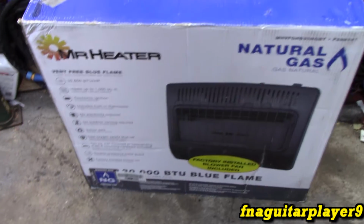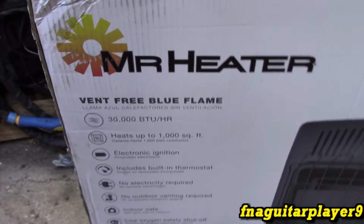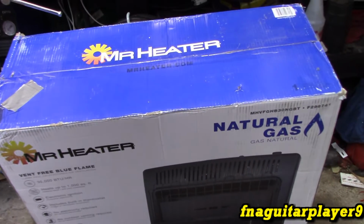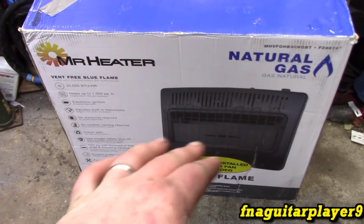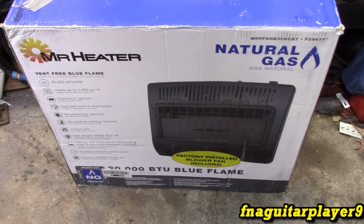I went with this one. It's 30,000 BTU. And this is what they call blue flame technology. It's also vent free, so there's no vent to the outside. By blue flame, it's not like radiant heat, so there's nothing, as far as I know, it don't glow like a propane heater or even electric heater does.